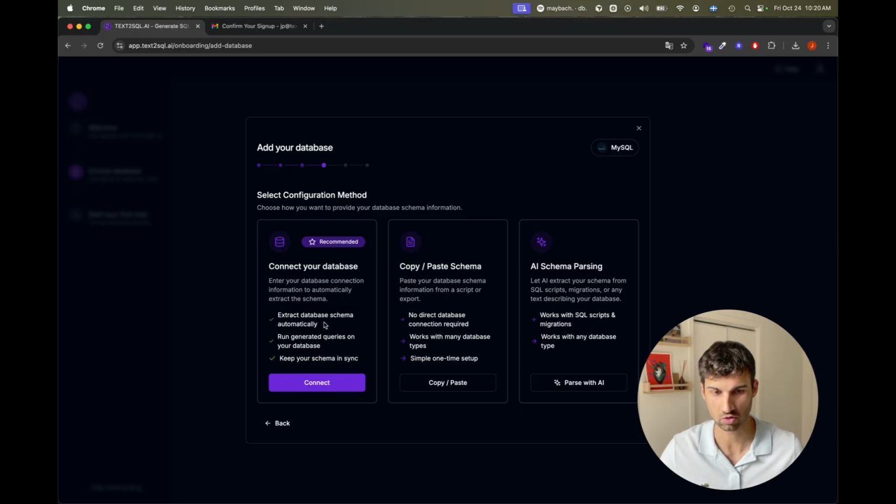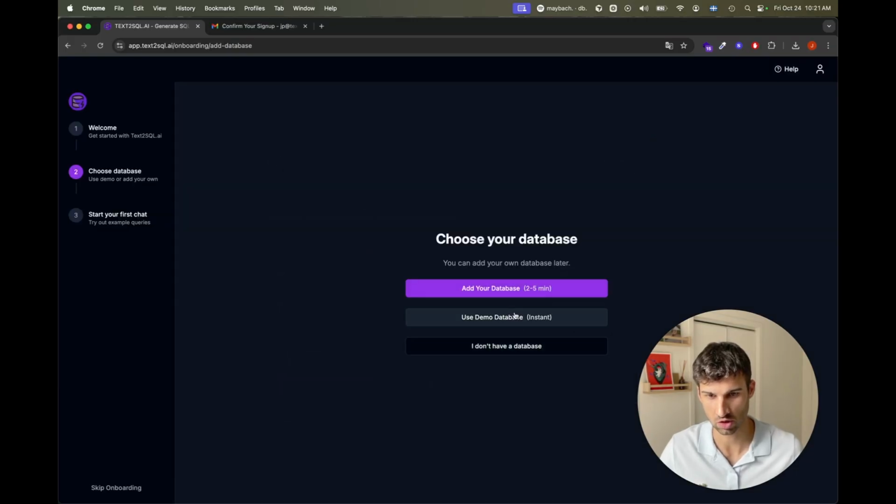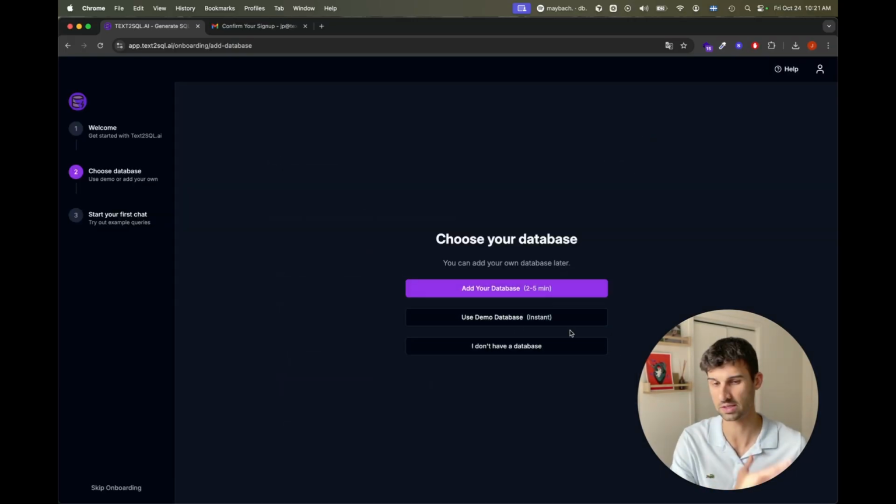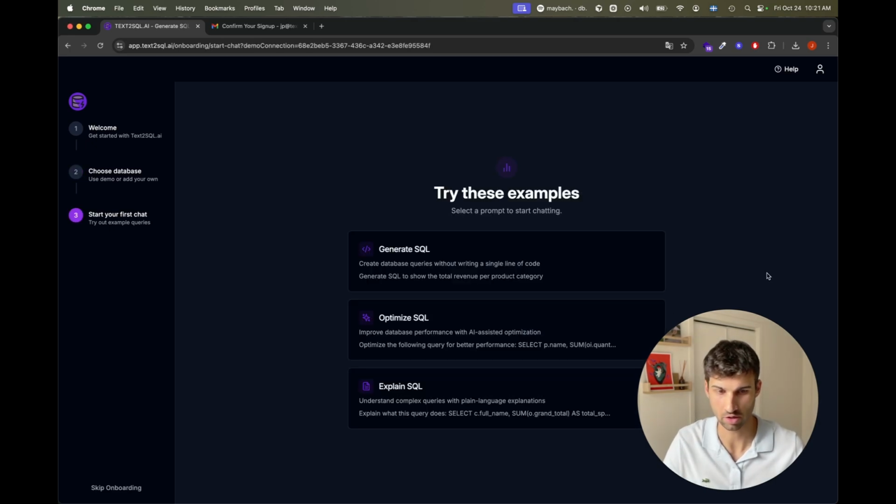The recommended way to connect to your database is to give the credentials, and so we can query the database directly. This allows us to build the most accurate representation of your database, and it also allows you to do things like sync your database schema after making some migrations or some changes. But you can also use one of the other methods. The biggest advantage here is also that you can run the queries directly into the web platform or desktop application, as we'll see a bit later. So for this use case, I will use the demo database. If I just want to explore, this is a great option as it only takes a second, and now I am set up to start testing out the platform.